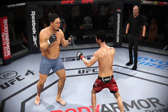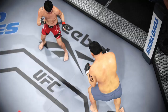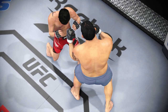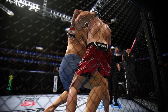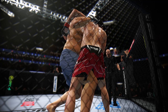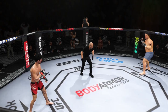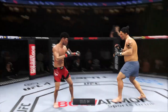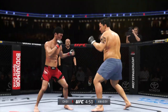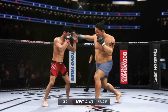All right, let us look back at some of the action from that previous round. DC, punches in bunches — over and over, he landed that big punch. And every time he landed it, he got the reaction he was looking for. His opponent really did start to take notice every time he was loading that strike up. Next round is underway. These are two of the more conditioned fighters on the roster, so cardio is not going to be an issue here. Both look very fresh as we start this next round.